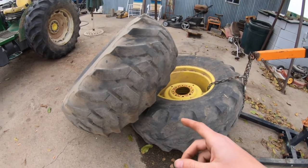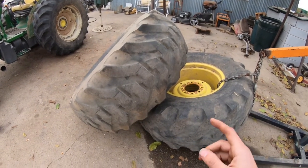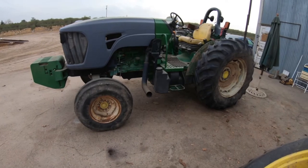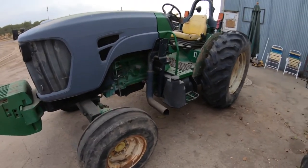The other one was rotted and exploded off the rim, so I ended up having to buy a used tire for $200. My dad ended up buying a set of four for only $300, so he decided to put them on. These are actually narrow.